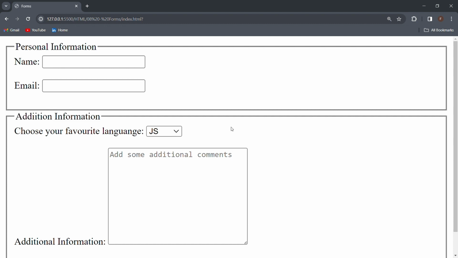So the fieldset is used to group related inputs in a form, and the legend acts as the title for that group. And that is how you use the fieldset and the legend elements. The work of these elements is just to make your form to be in good structure, and also they are semantic tags, so they carry some meaning. It tells the screen readers that this first part of the form is related. So the legend and the fieldset are semantic tags.